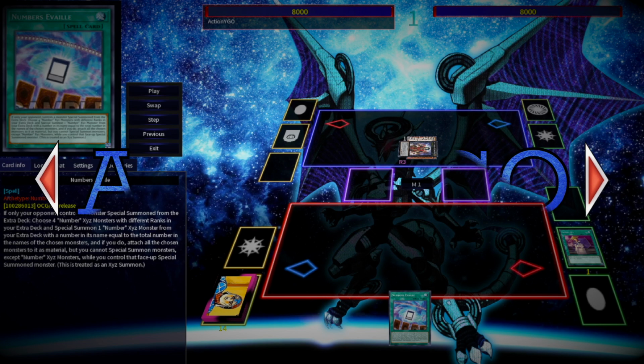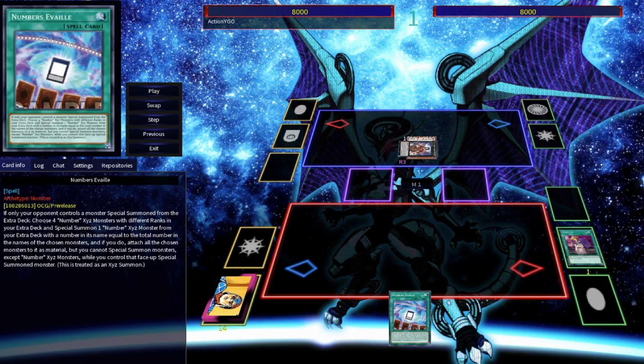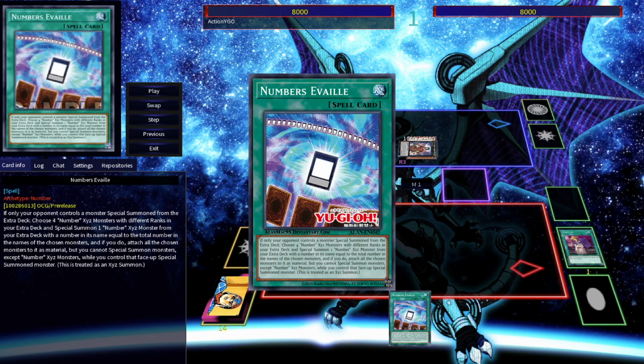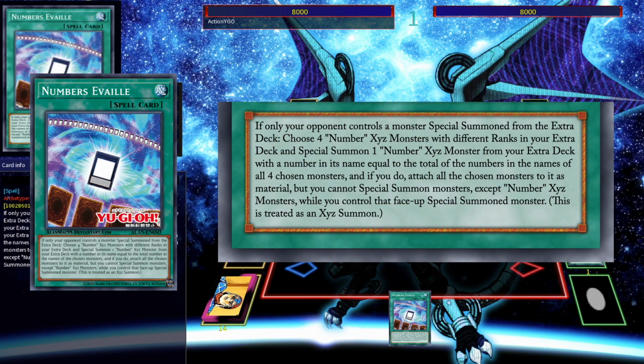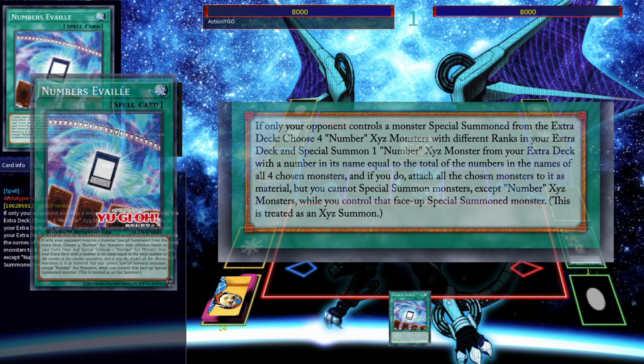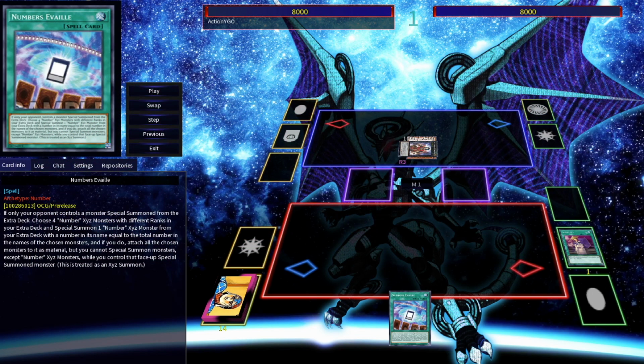So Konami just revealed one of the strongest going second cards I have ever read. Numbers Evaille. This card basically reads, if your opponent controls a monster summoned from the extra deck and you don't, summon a number monster of your choice from your extra deck and put 4 materials underneath it. Now technically you can't summon any number off this card.